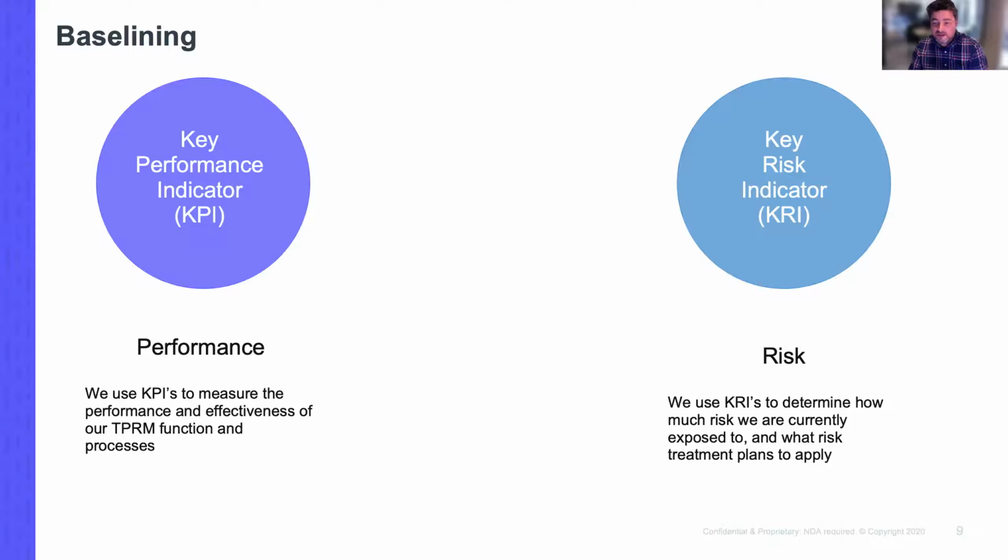The KRI is completely different. How much risk are we exposed to? And there's gross risk and there's net risk. We have a baseline of risk, we apply treatments to it, and then we get the net risk coming out of that. So that's the baseline of what we're going to be talking about going forward.